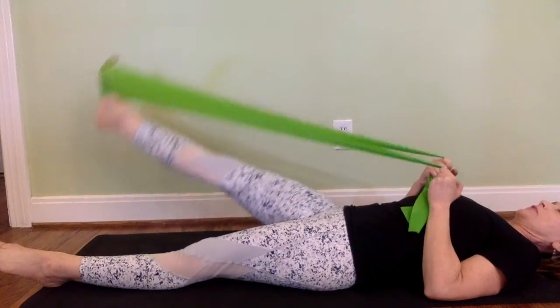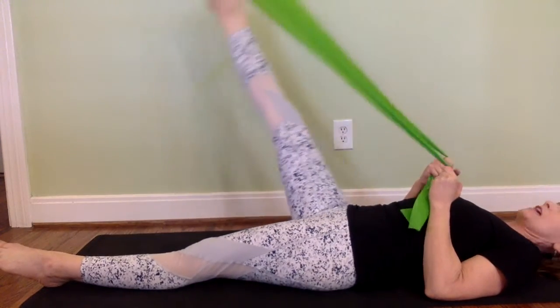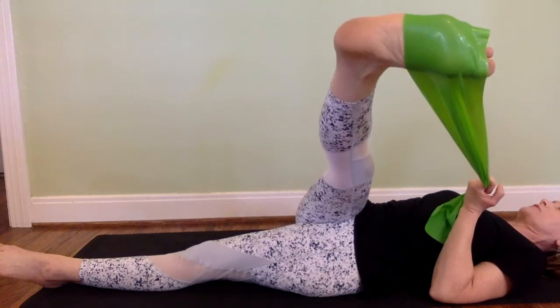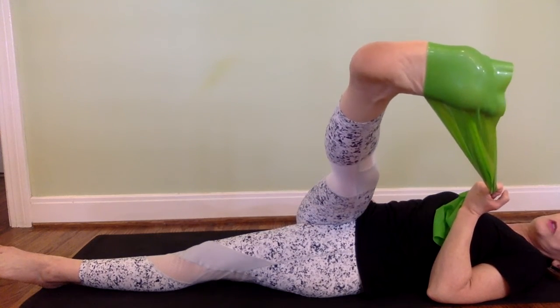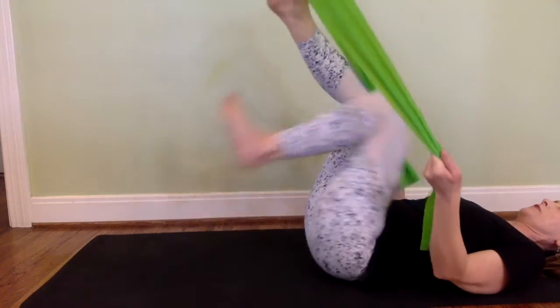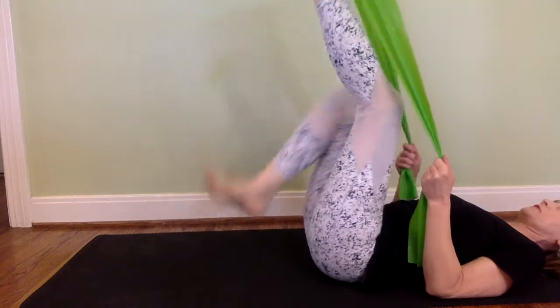It's one of those Pilates exercises that has kind of a weird name. It's really about your abs. Then I'm going to cross it over the midline because it's such a great IT band stretch. The more you pull your toes to your head, the more you'll intensify that. Switch it out. Going to the left side now.